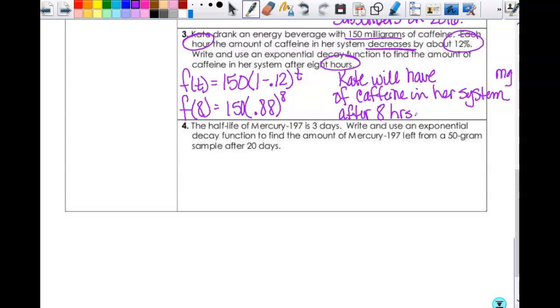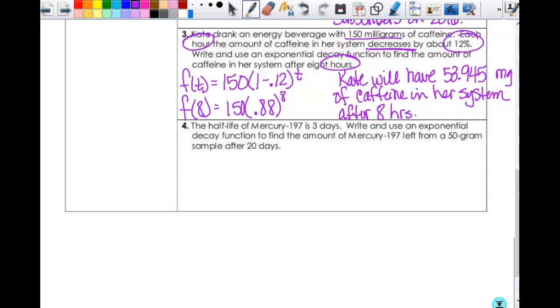All right. Kate will have 53. How many decimal places should we go to? 3. Always 3 decimal places. That's an AP thing, unless you're in AP stats, and then it's 4. But it's 3. The reason we went to 2 on the other one is because it's money, right? So, but 3 decimal places, unless it states otherwise, which it did not. Okay. All right. Are we good so far?